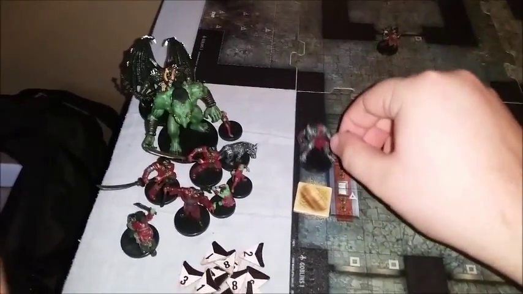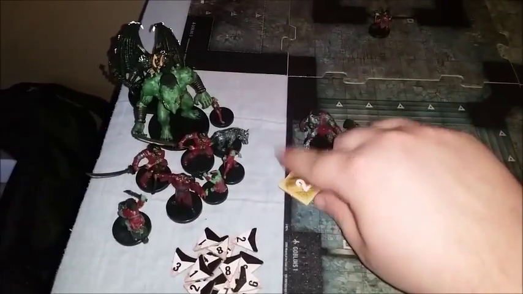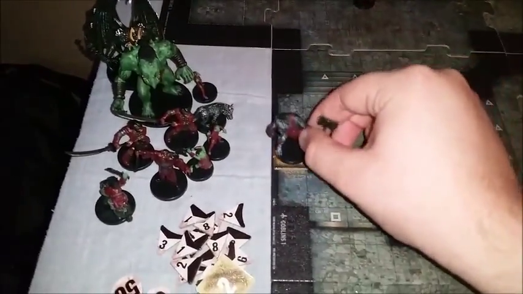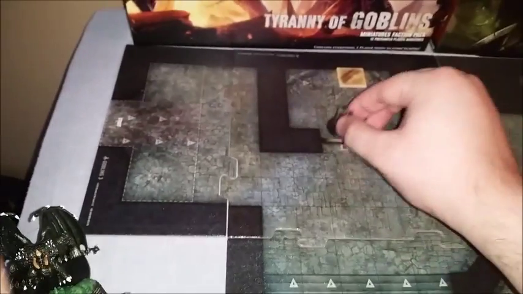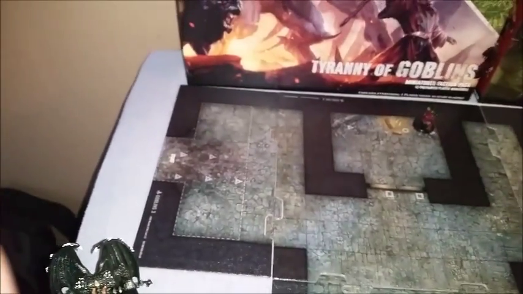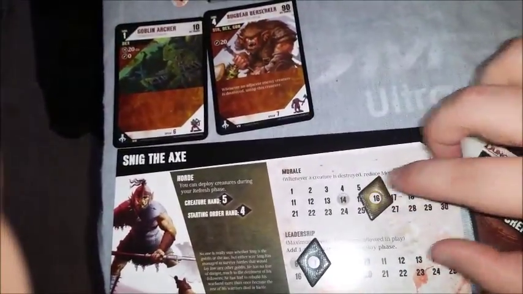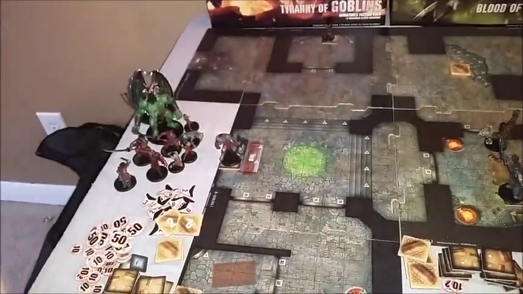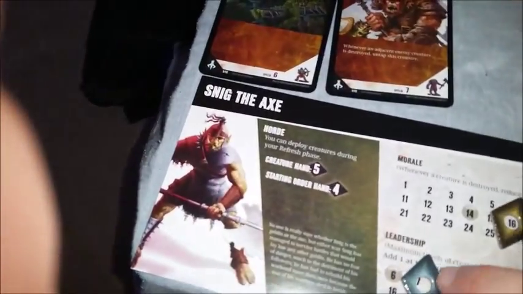Alright, 1, 2, 3, 4, 2. We're just going to put 1 because he's going to use his action to take 1 home. Increasing morale. And let's do the same for the archer. 1, 2, 3, 4, 5. 2. Putting 1 down because he's taking 1 home for the morale. Alright. So that's movement, actions, leadership. 8.